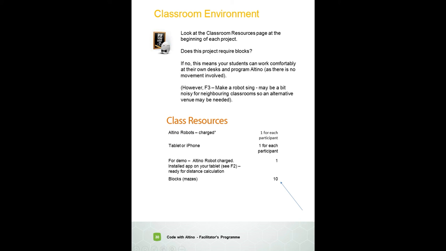So did you know you can look at the classroom resources page at the beginning of each module? It says, does this module require blocks? If no, this means your students can work comfortably at their own desks and program Altino, as there is no movement involved. However, for Project Dev 3, Make a Robot Sing may be a bit noisy for other classrooms, but have a look on this page where it says you need 10 blocks or mazes. That suggests that the robots are going to be moving around, so you may want to either move to a different classroom to run this module, or you can simply just run Altino on the floor of your classroom by using the mazes. It's up to you.